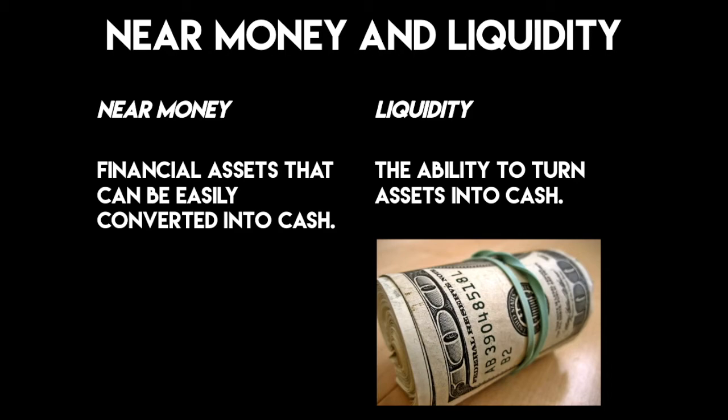So if you have a house, you sell it, you're probably going to lose a lot of the value if you sell it immediately at a deep discount to get cash right away. But if you have a government bond that you sell, you'll likely lose very little value, if any, on the sale. Liquidity and near money hopefully clarify for you the different degrees of how financial assets can have different degrees of liquidity. Those things that are closer to cash are going to be considered near money, while those things that are harder to turn into cash without losing value would be further away.